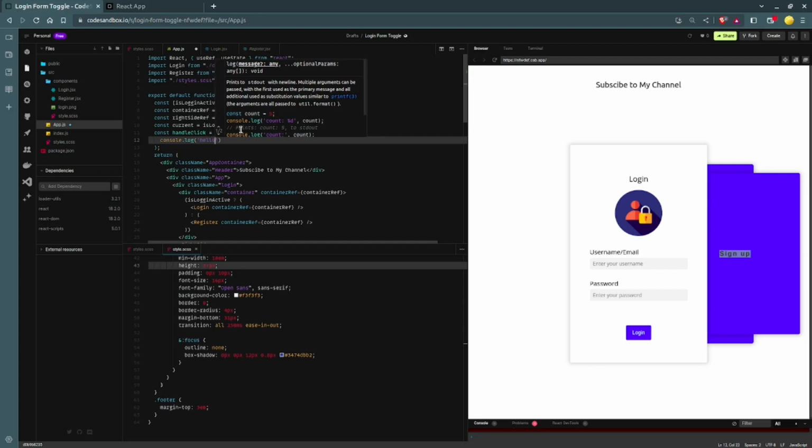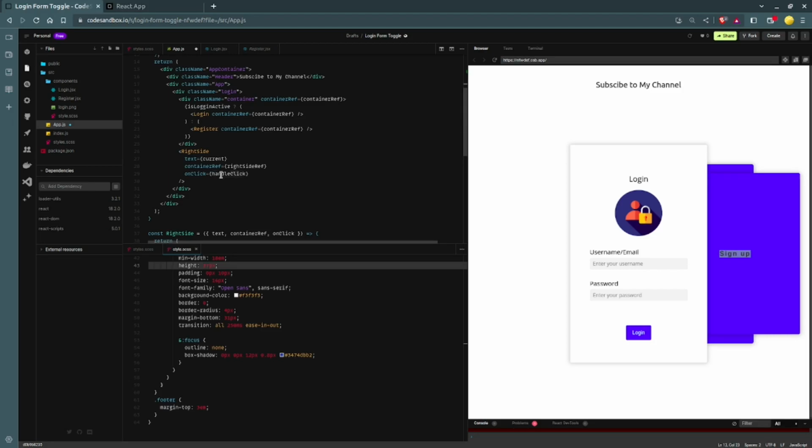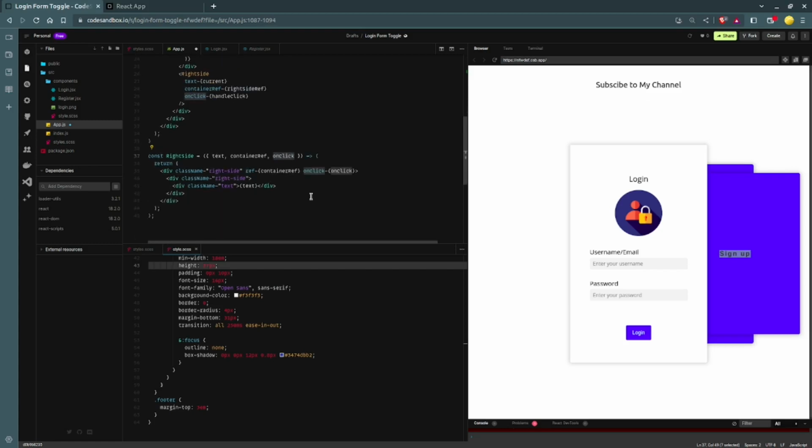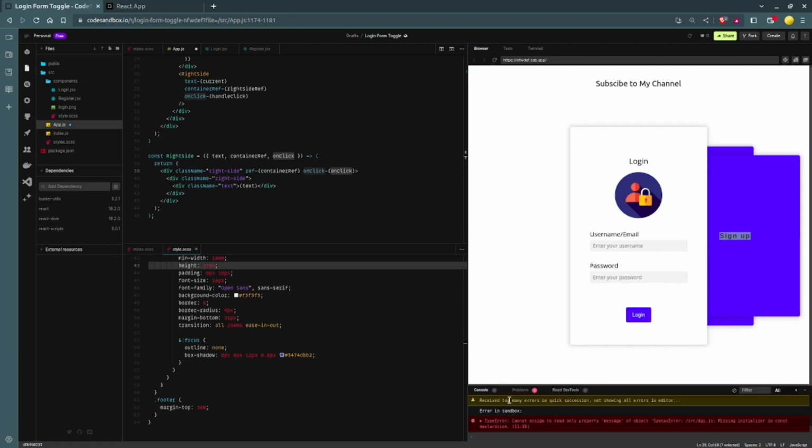Hello guys. Yeah, so I typed it as hello to check whether it is working fine or not, and I will pass it to the right side component, and I will extract this function, and it's already assigned to this. So whenever I click on this container, console will be there. Let me show you. Yeah, it is working fine. Hello got printed.